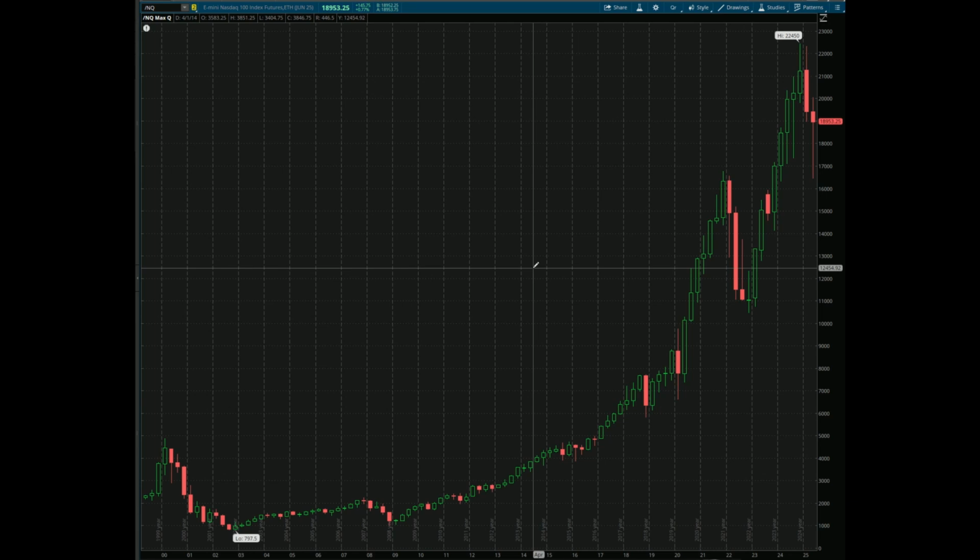All right, all right, all right. Here we are. It's Sunday night, 6:30. We're a half hour into the futures, and NQ is currently up 150 roughly. And let's get started with NQ.